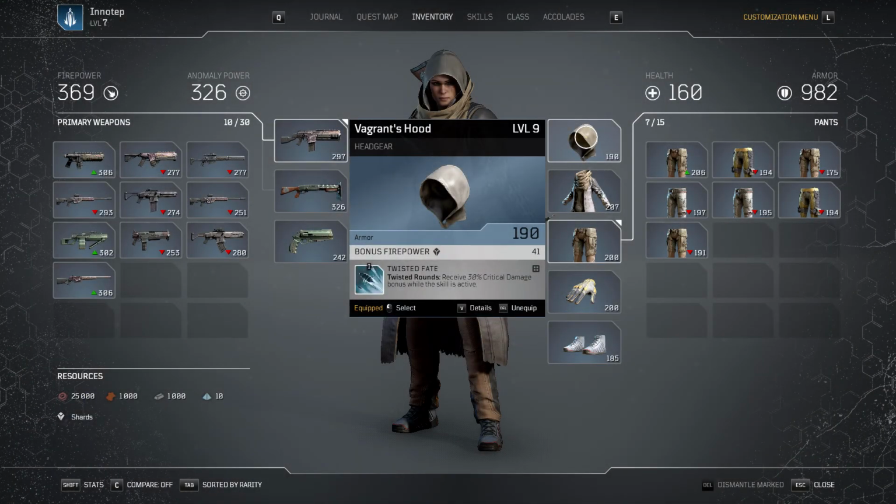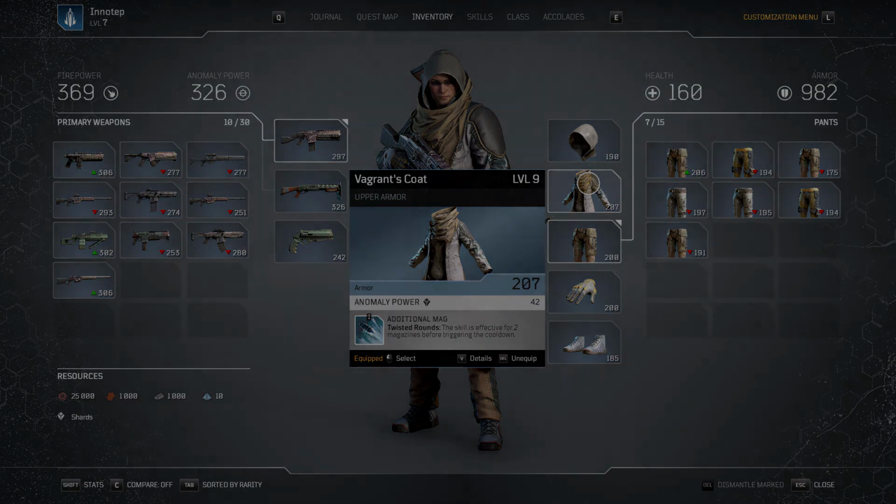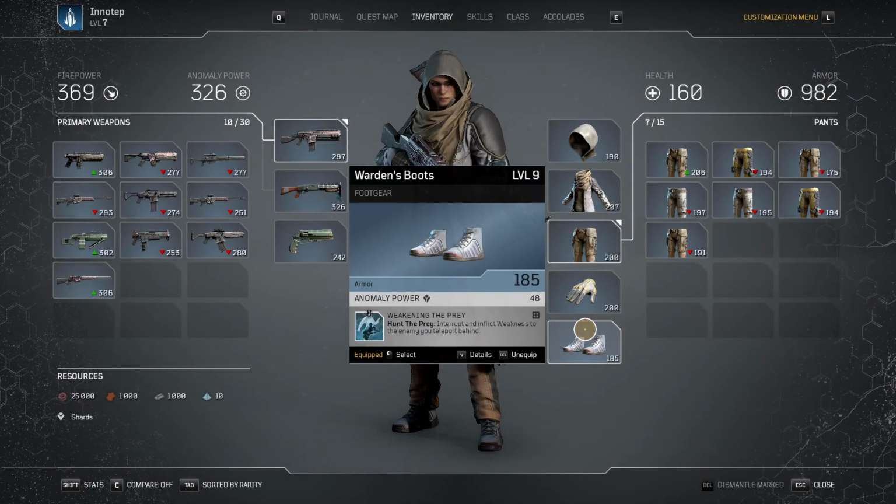The first mod is going to be Twisted Fate, which increases our crit damage by 30%, giving us a nice boost to our damage. Secondly, we'll be using additional mag, so we can put out more damage while only using our skill once, instead of having to wait for the cooldown. Next up, I recommend going with Weakening the Prey, mostly for interruption. This stops targets from performing special moves when you teleport towards them, which usually prevents them from making any weird movements while you're trying to hit their head.